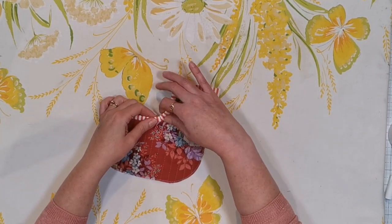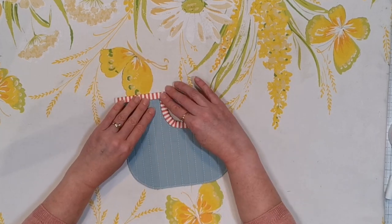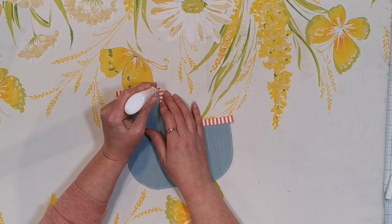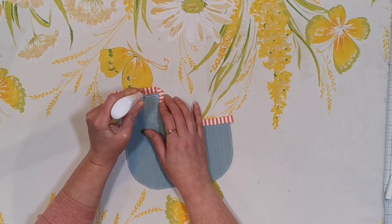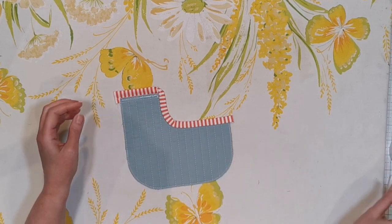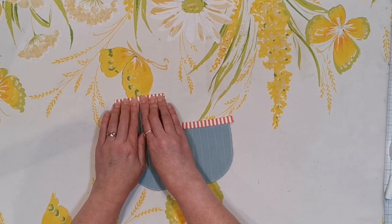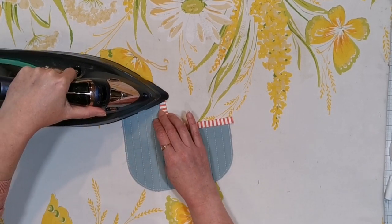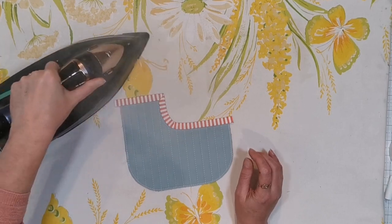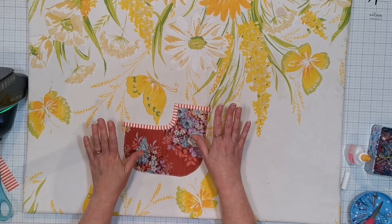You can see from this side that's looking pretty good. Now just do a little dry run, just fold that miter down. It's going to meet really nicely. So get your glue again and glue that into place. Now I have no problem stitching over this glue with my sewing needle. It doesn't gum up the needle and it doesn't make any sticky mess. It's just really easy to do.